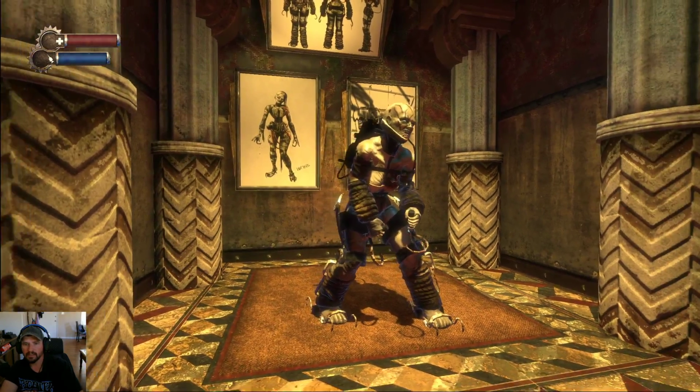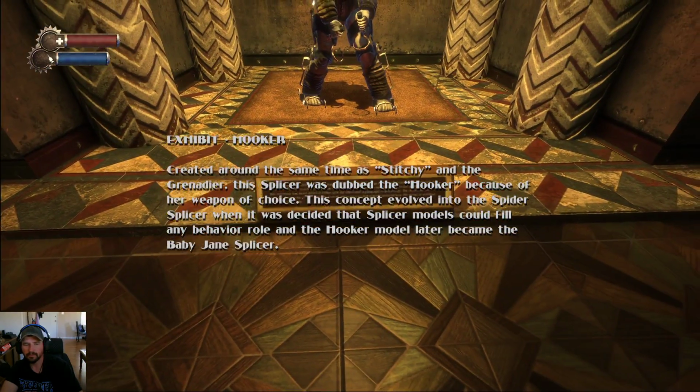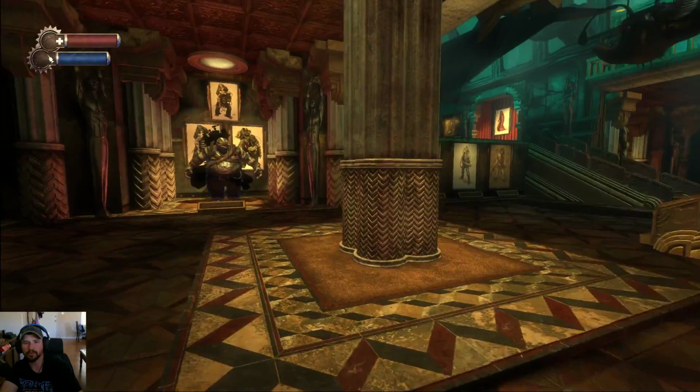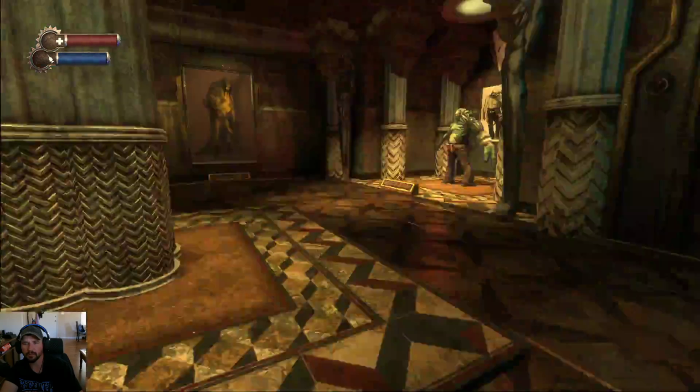Okay, this is I guess a splicer. Would have been. This is the hooker. Oh, we may be going the wrong way here. Let's start on the other side. We're supposed to loop around the other way.